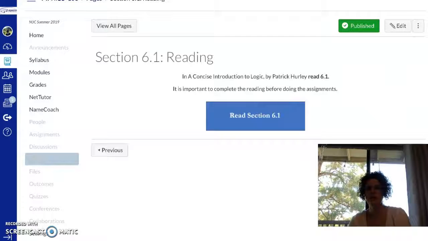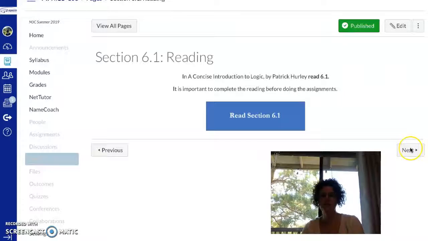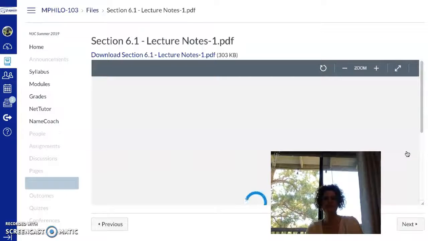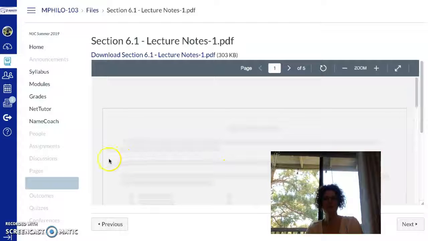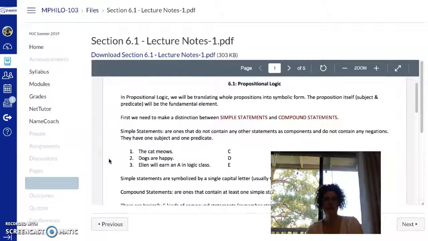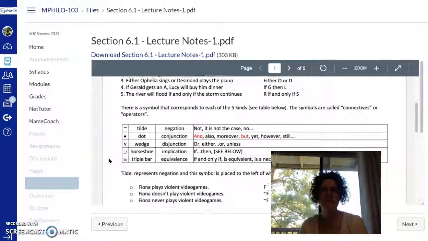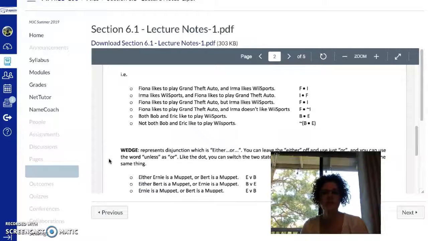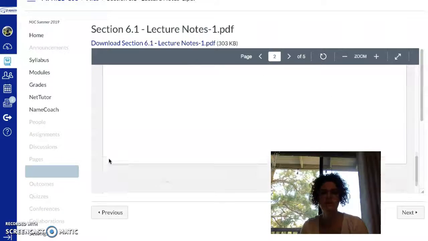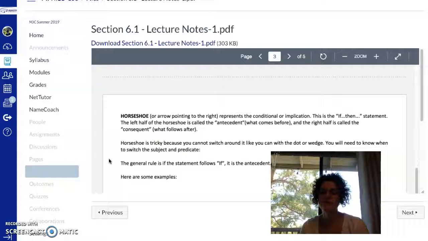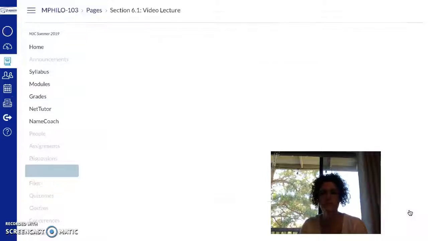And I have to move me so I can push next. So you push next. And then I'll give you lecture notes. Some of these I had to scan. I couldn't find them. Some of them I could find the Word files. I apologize if they're not the clearest. I would suggest going through these. These I've developed. Like I said, I've been teaching this for many years. I've developed these lecture notes. They're kind of taking what Hurley says and making it as simplified as possible. Okay, so I definitely suggest you go through these.